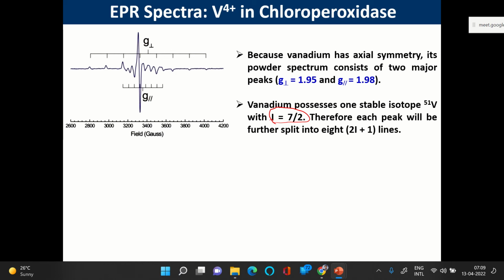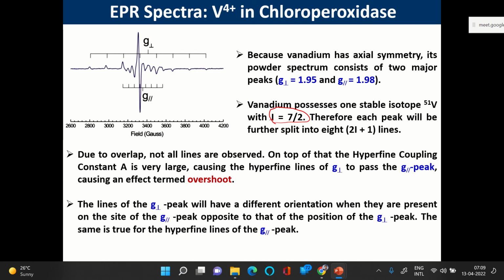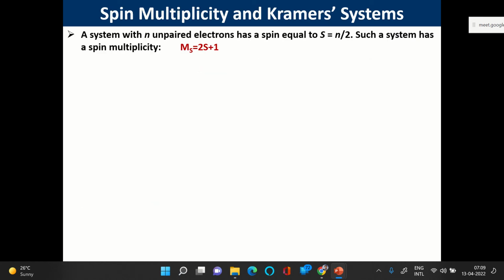So typically, if you remember, there was a case of a nitrogen group appearing, and in that case there was super hyperfine interaction. So both these things can happen, hyperfine and super hyperfine interactions. There's one electron interacting with the nucleus of either the same atom or the other atom, which in the case of a metal ligand complex becomes the nucleus of a ligand atom. So these were the two things.